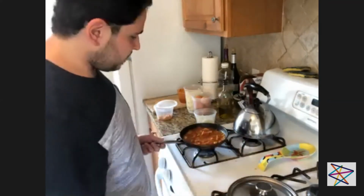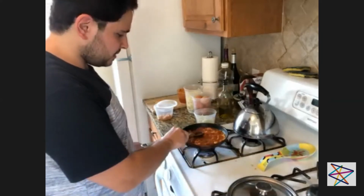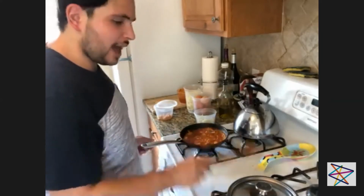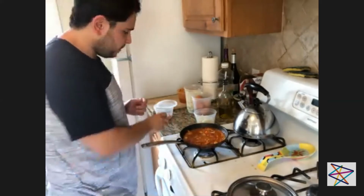So now that it's come to a boil, I'm making a little indent, 2 little spots where I'm going to add my eggs, pushing the vegetables out of the way and creating a little well of the liquid.